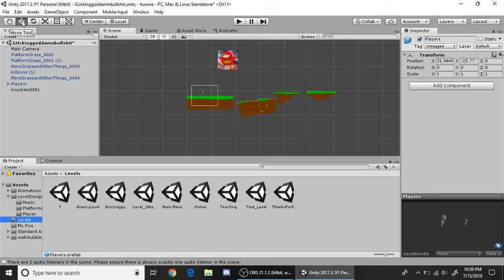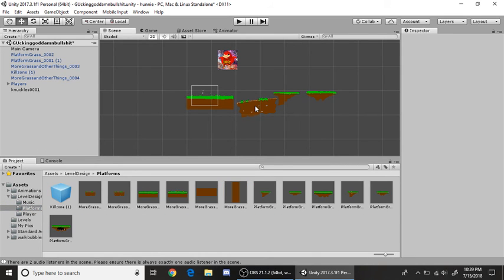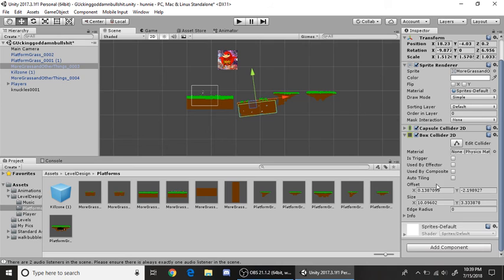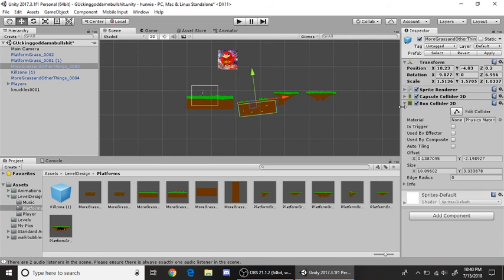Tools: move tool, rotate tool, scale tool, rect tool, and all-in-one tool. This is your main hierarchy. This is what will tell you what is in the world. This right here. Click on this. This is just information about what you have clicked on in depth. You don't want to really be messing around with this stuff. Like this, you don't want to mess with.